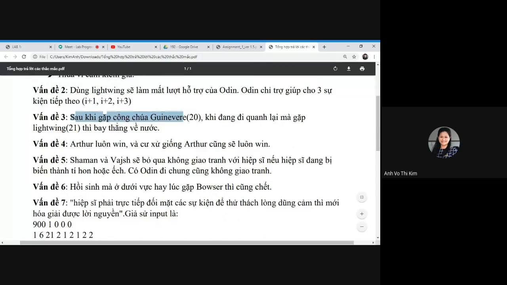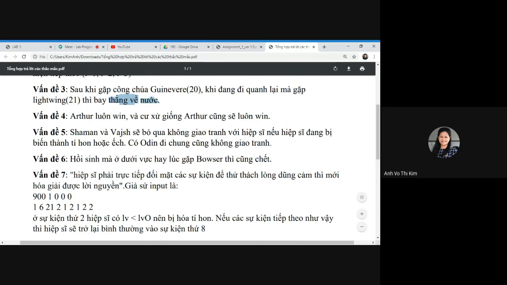after meeting the princess, the event code is 20. If you miss the 21, you can come back to the country. After that, you always win. What is it? A behavior like after, you also win.